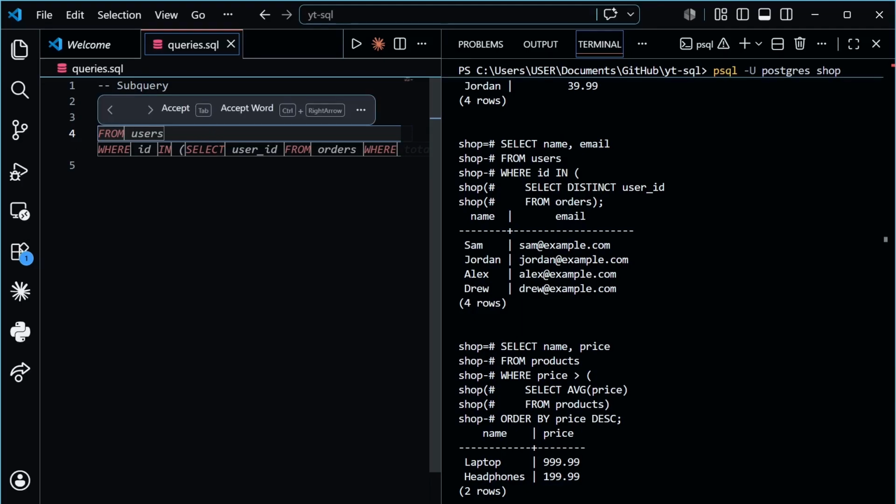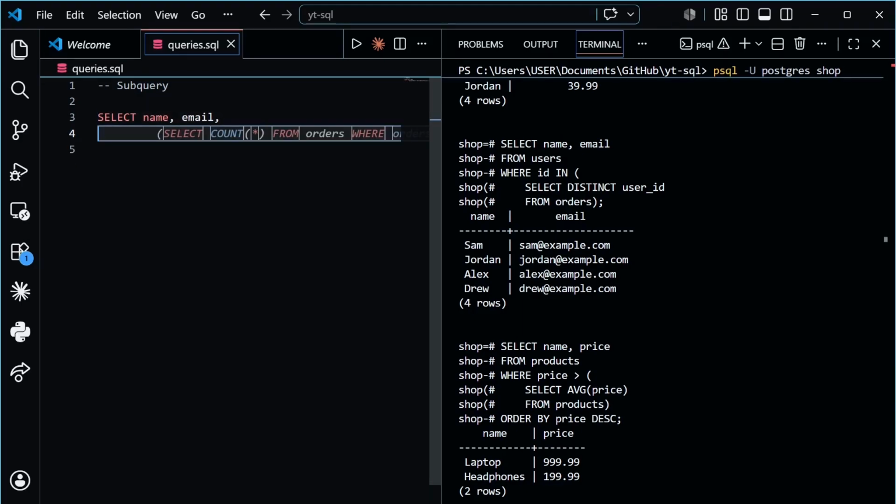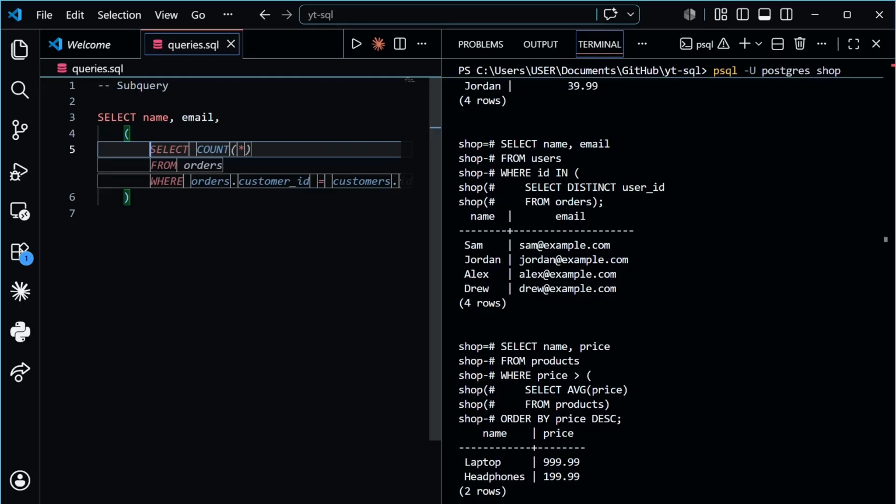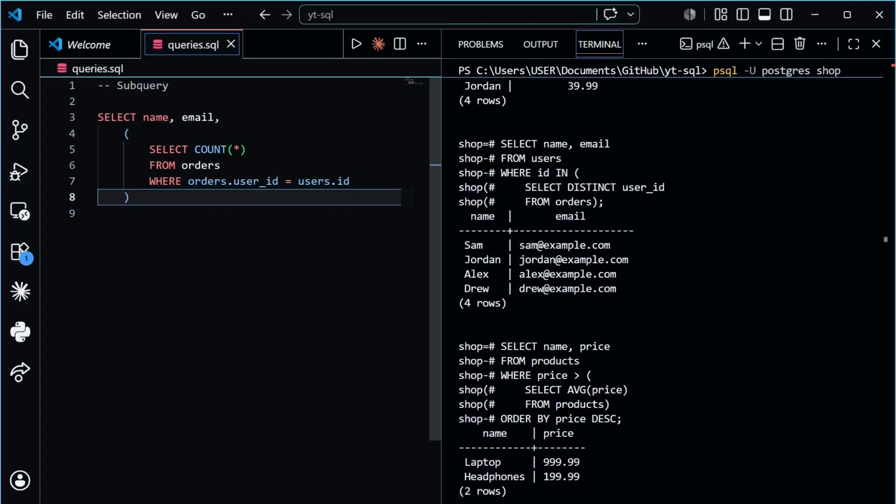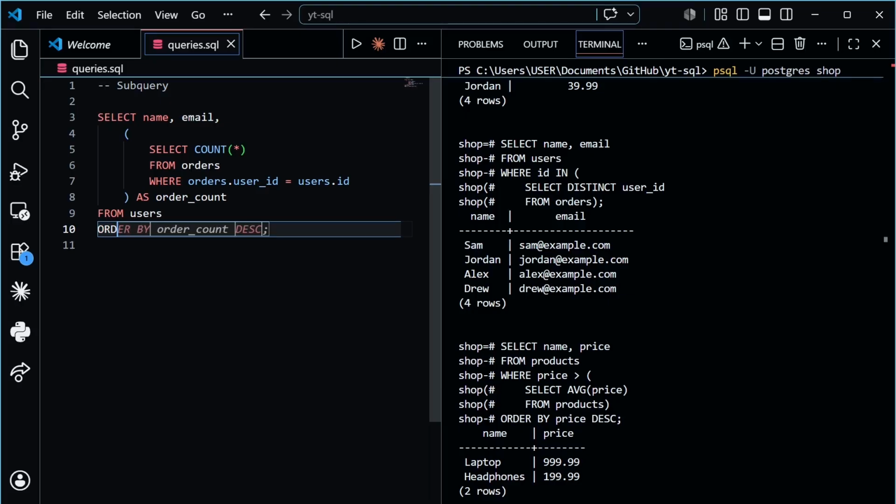So I want to have another select, and I want to have count of orders, where orders.user_id equals users.id. So we're having this as order count, from users.